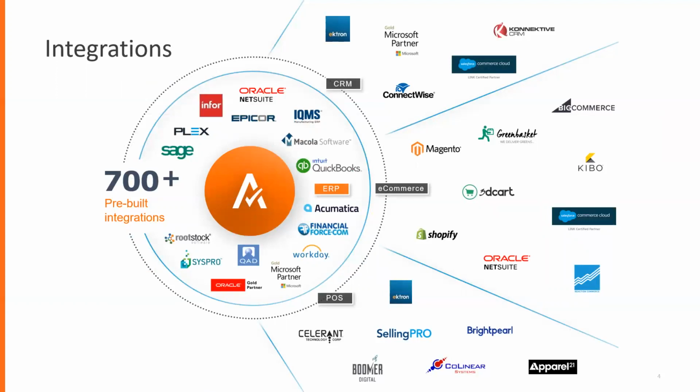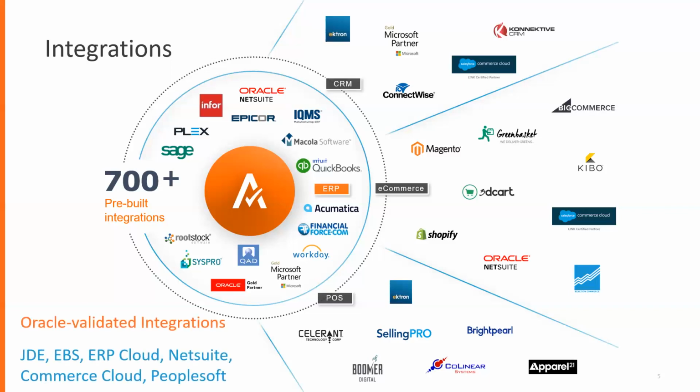customers. Secondly, a lot of companies have multiple divisions or are conglomerates with literally multiple companies, and they're operating on disparate platforms. Other companies, potentially those companies or others, are in acquisition mode, and who knows what they're going to be acquiring in the future and which platforms they're going to need to support. In any case, it's very likely that Avalara has a solution integration already pre-built. Of course, these pre-built solutions include all of the existing Oracle ERP platforms, and Avalara is validated on all of those platforms as well.